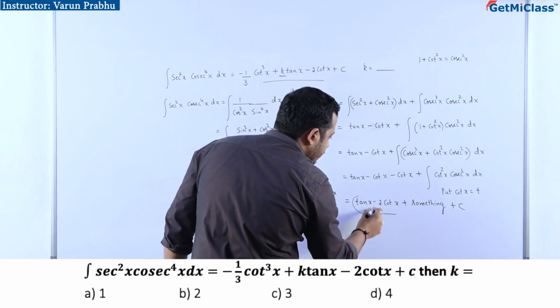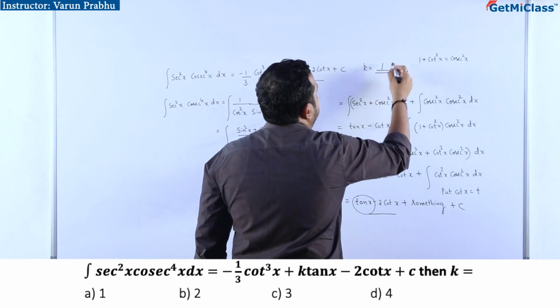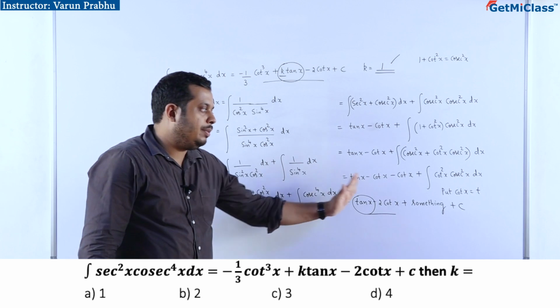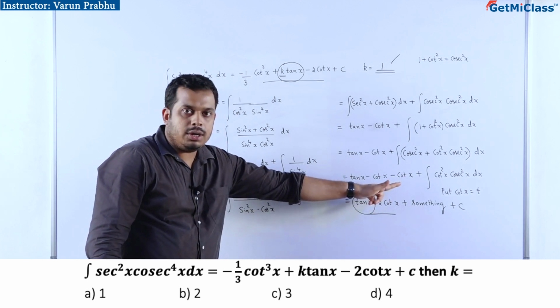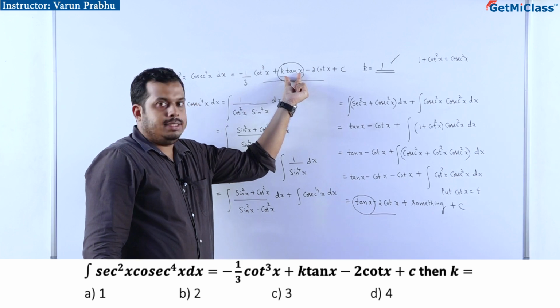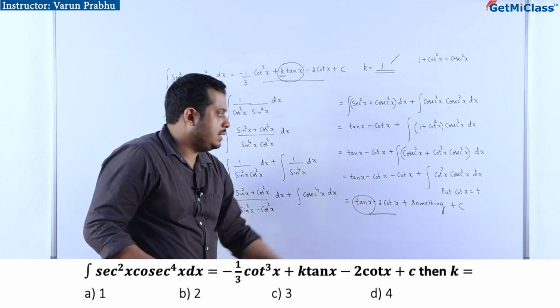So here if you compare this part with this part, what is the value of k you will get? You will get the value of k is equal to plus 1 as the answer to the question. Don't go to solve the complete problem. When you realize that you are not getting a required value, that is tan, for which you need the final answer in the form of the coefficient of tan, you can end the answer here only. This is the answer to the question.